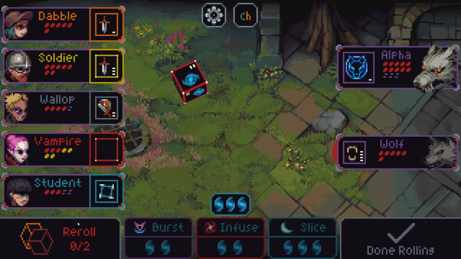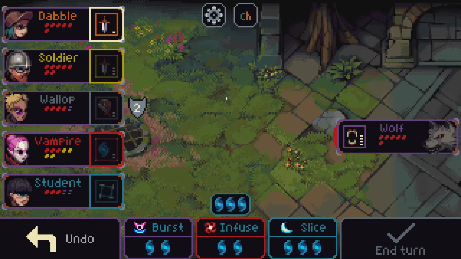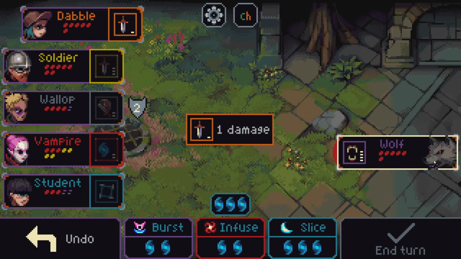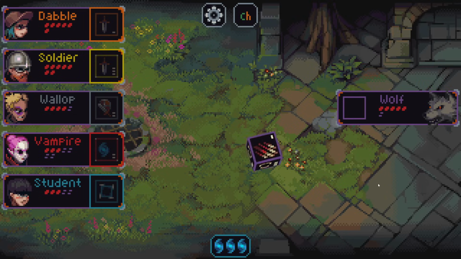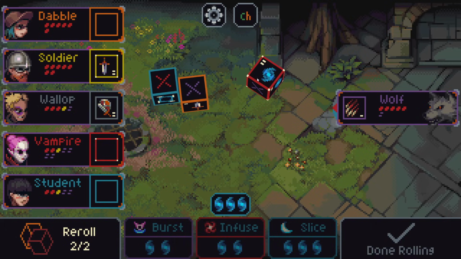I don't want to risk one of the other ones here. Get the mana. 3 damage and then just going for it again. I think we have to... We could also slice... I'd rather dice. We don't need to use our mana. Vampire's not dying or anything. It's not really preventing much damage that we need to be worried about.